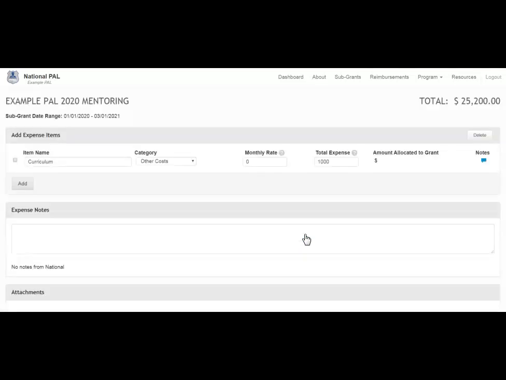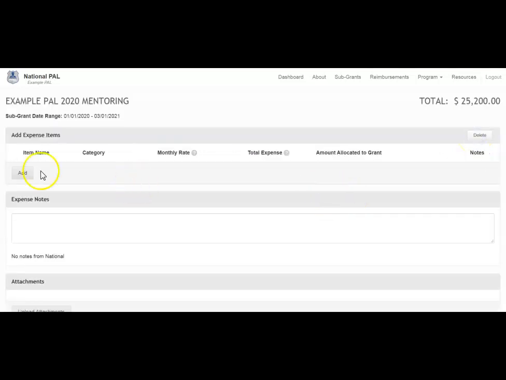Another thing I'll just mention here is if you make a mistake as you're entering items in the budget, and I'll just do this for the example, you can check here next to the item and hit delete. So this delete functionality is only going to be available during this initial budget development phase. If you have already submitted your budget and had it approved, you can't delete budget line items. But at this stage you can. So I'll just show you what that looks like just for the purposes of this example. So you would hit delete there, it's gone.